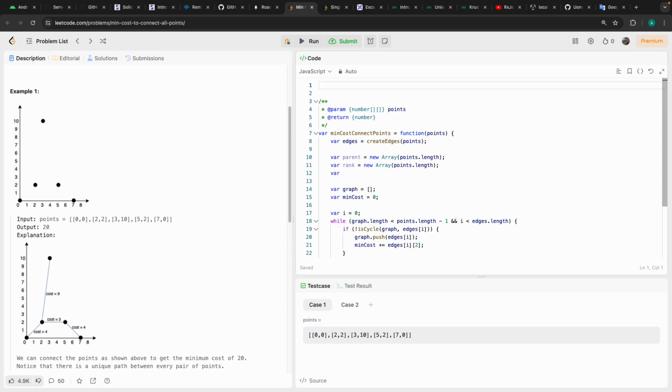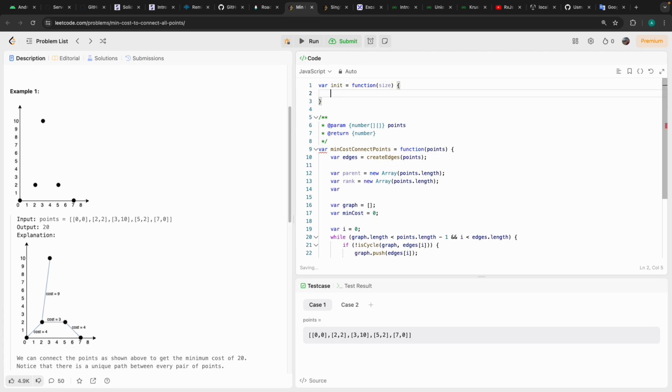I don't need cycle. Var init is function, size, init subsets, doesn't matter.